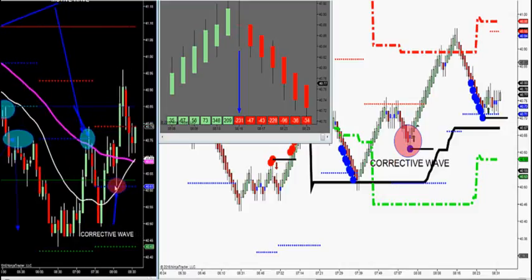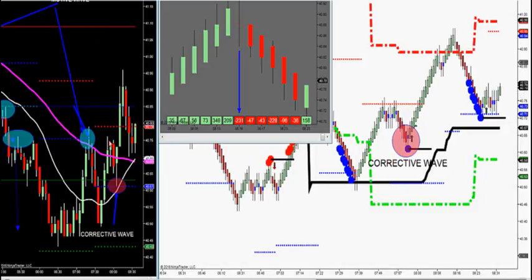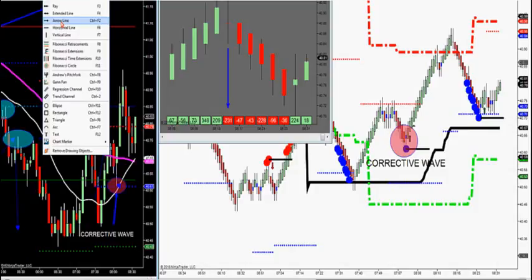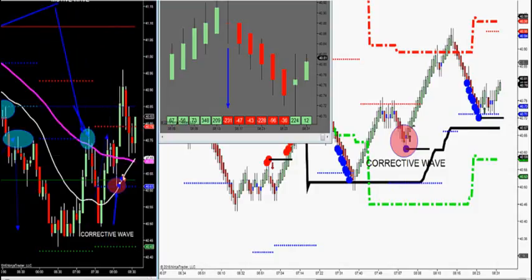Boom. Market jets straight above my blue dots, right? Jet straight above the control. Now there's a change in direction, a change in sentiment in the market. Now what we're going to do is look for a corrective wave, retest long. You're going to let it break through the blue, retest, and now you can look for positive market delta, and that is going to be a buy signal right there, at the retest within 2 ticks.